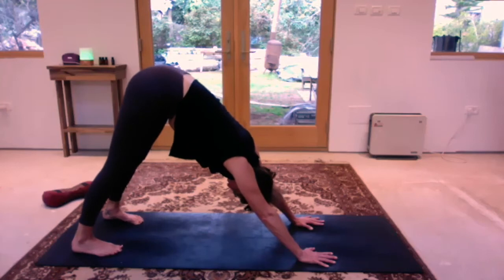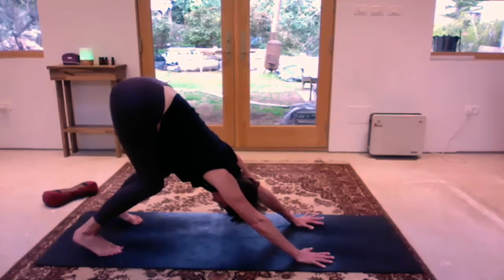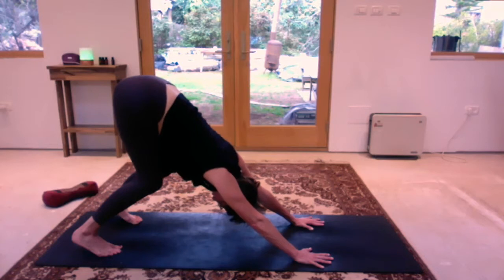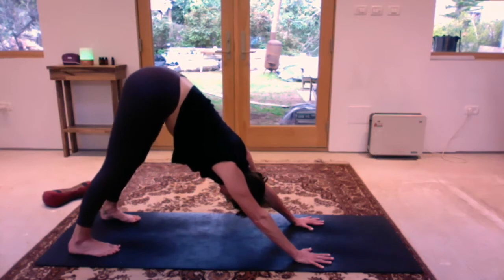And then straighten both legs, heels down, hips toward the sky. Tuck your belly in. So you're pulling your belly in actively. Bend both knees deeply, belly towards the top of the thigh. So you actually might be able to touch your belly or your lower rib cage to the top of your thighs because you're bending your knees so much, but your tailbone is still reaching up. Notice how long your spine is, how active your arms are here. Keep that as you reach your hips up to the sky and heels drop to the mat.